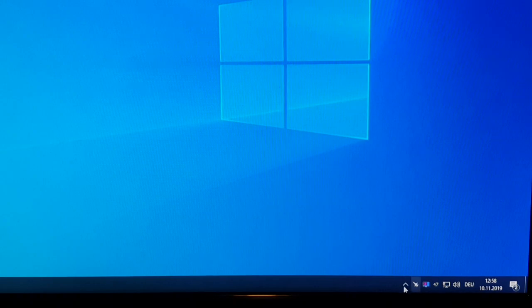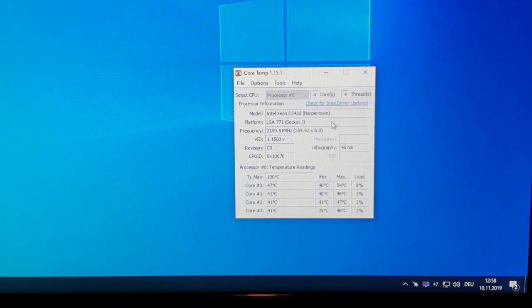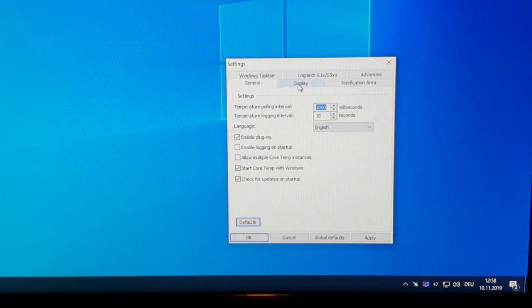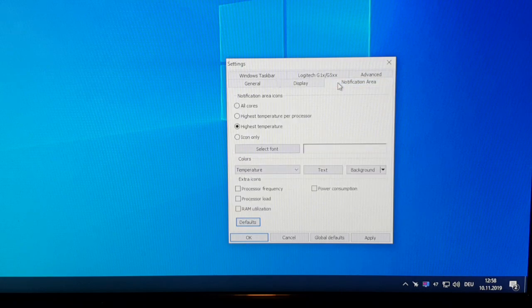Okay, so if you look down at your taskbar, you will always see the CPU temperatures, which is always great. You can also, of course, let it display 4 cores or 2 cores or whatever. It's up to you guys, but I just don't want to have so many things there. But if you want to display all the cores, just go to settings again, and tell it all the cores.